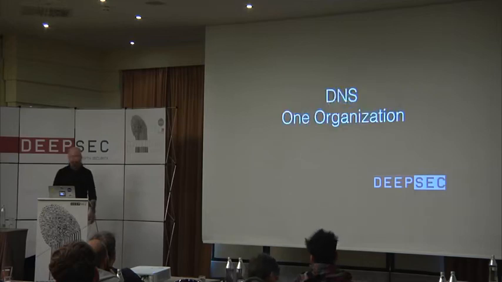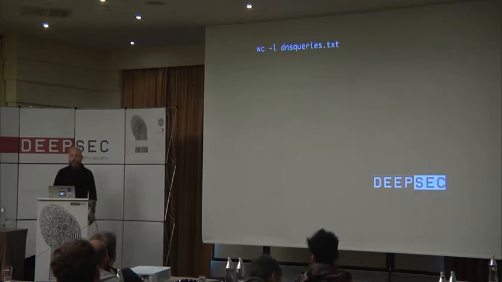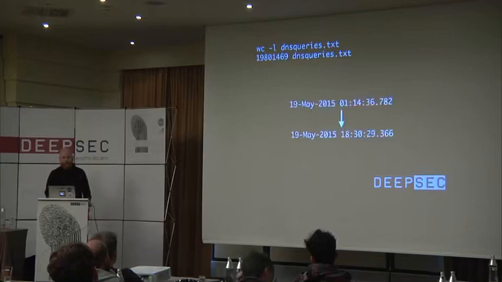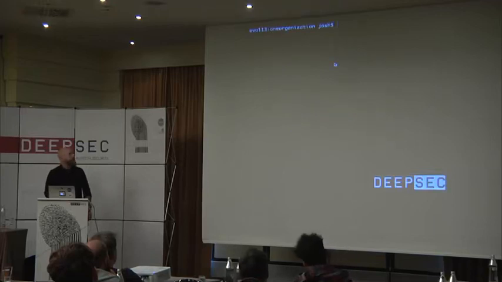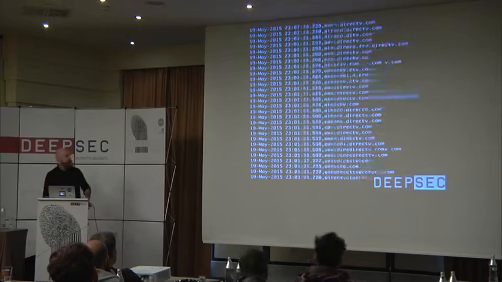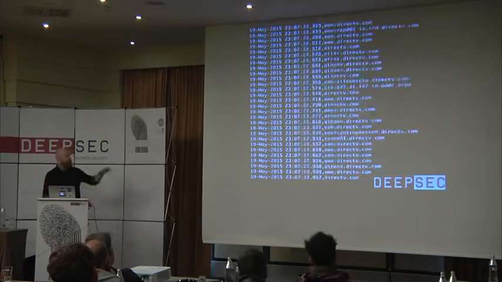So we're going to look at DNS for one organization. This is a file from one organization that I've worked with at one point. I don't remember where I got this, but it's a lot of lines of requests. And it's going from May 19th, 17 hours approximately of data. Now looking at it, just seeing what it looks like, you can see based on this, there's a whole bunch of visits to directtv.com for some reason. It's just eyeballing it.